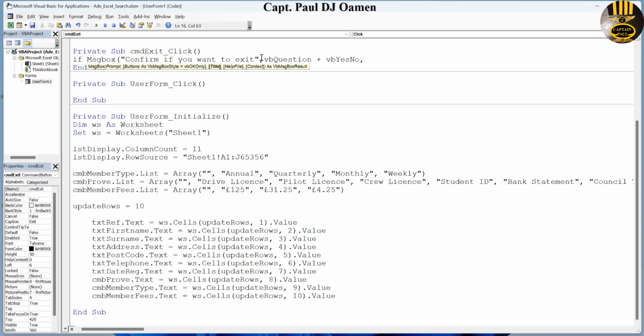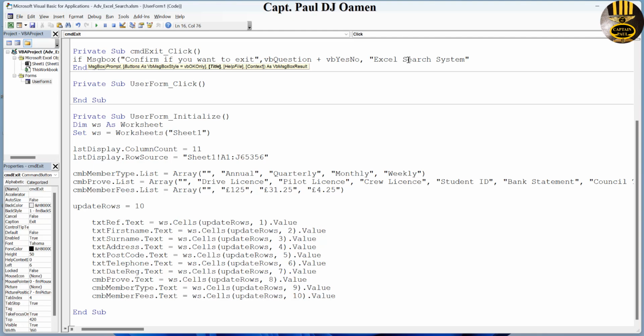And next, I'm going to enter the title. I can just say Excel Search System, so let's put this in quotes. Now let's correct this.